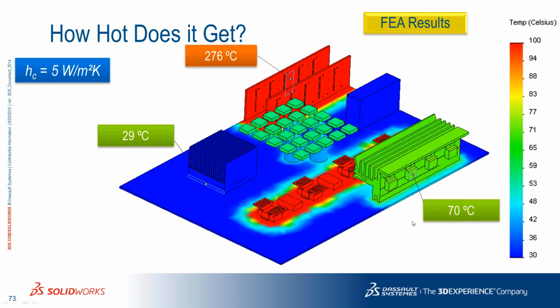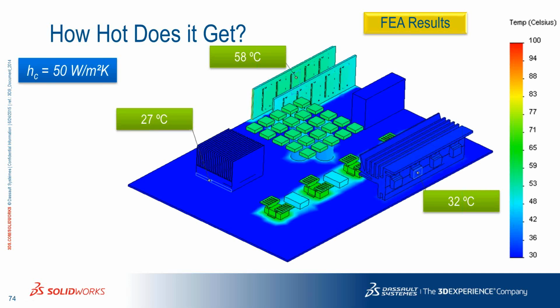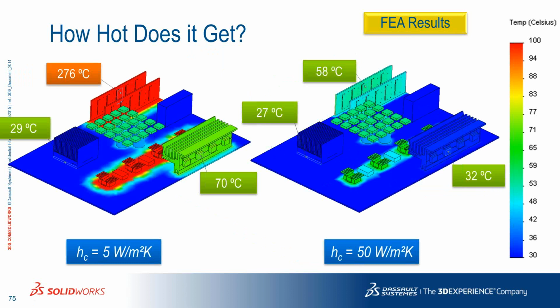When I look at the temperature distribution on all the parts sitting on the circuit board, you can see that it's way too high. These things are probably going to melt. So what I do, as an engineer designer, is I would actually get an answer that's pleasing to me. So I change the convective heat transfer coefficient to 50 from 5, because that's still acceptable. So now I get into a situation where I get much cooler temperatures that are acceptable. But what did I do just now? I just bumped up my convective heat transfer coefficient from 5 to 50. And there are plenty of numbers to choose in between, right?